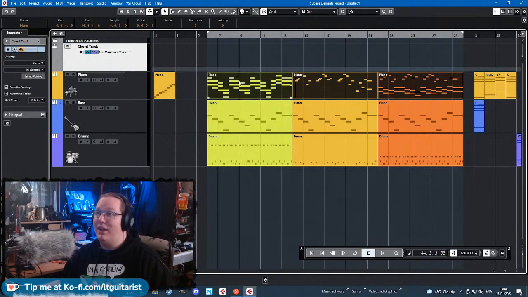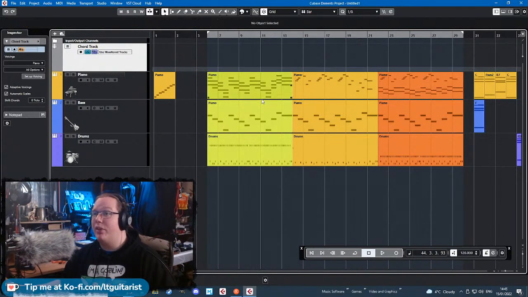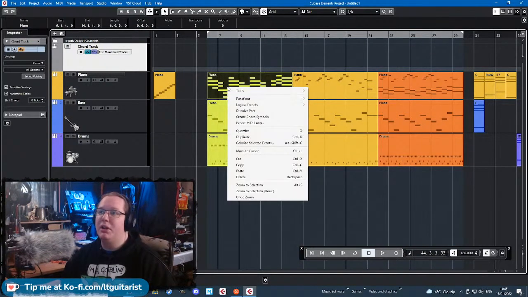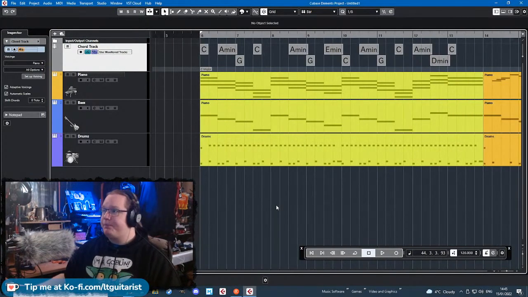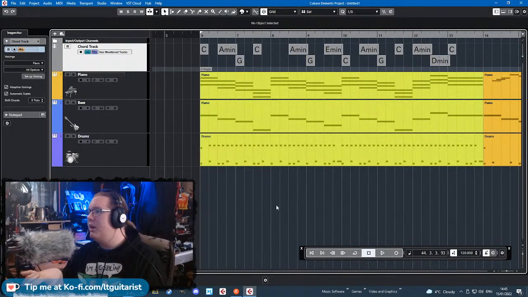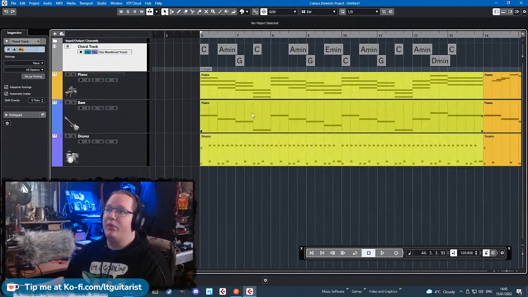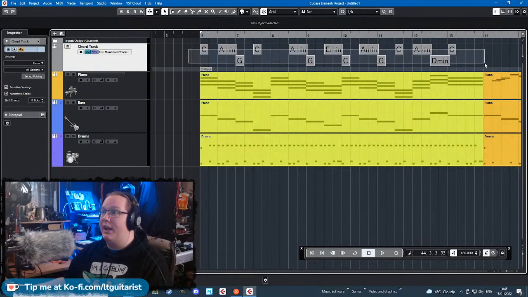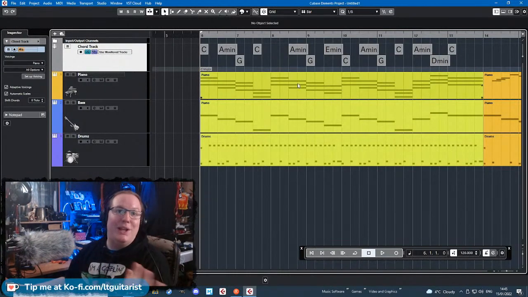So if I highlight these, this middle bit doesn't have chords, but this bit does. Oh, those are only power chords. So actually I only need to know what this is. Right click, create chord symbols. Okay. So now you'll see this all the time when I'm jamming, when I'm trying to come up with guitar parts or something on an instrument. I'll start playing along and I'll think, I have completely forgotten what these chords are in the backing track. So I'll create a chord track, I'll create chords, so then I can read this as I'm going along. It's kind of like MIDI sight reading, I guess.